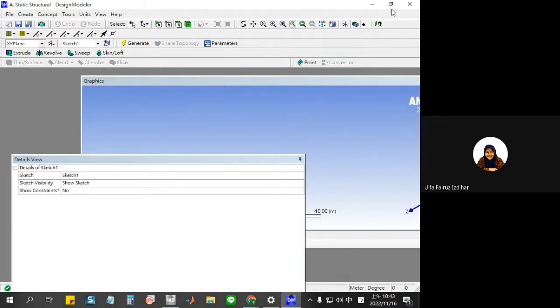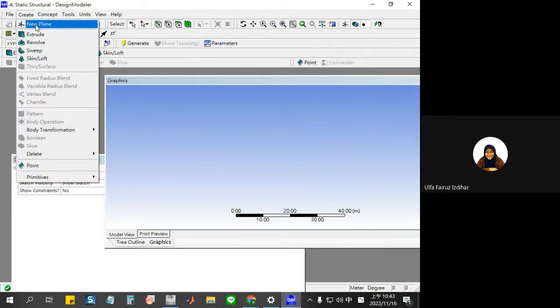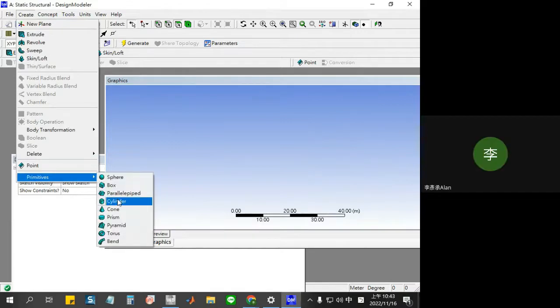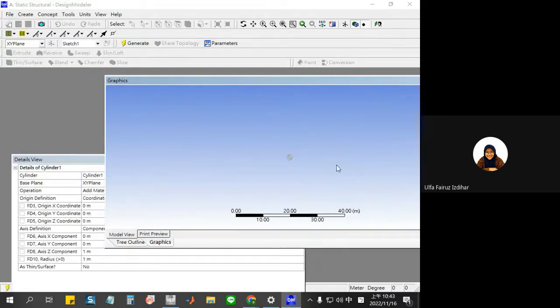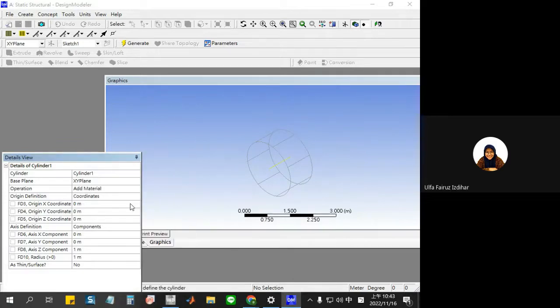Do you need to draw a circle first? Here you can just choose create. Primitives means simple geometries that are predefined by the computer. So cylinder is a primitive, and you can directly choose it. Okay, let's build a cylinder. Can you build another one, a thinner one, next to this one?